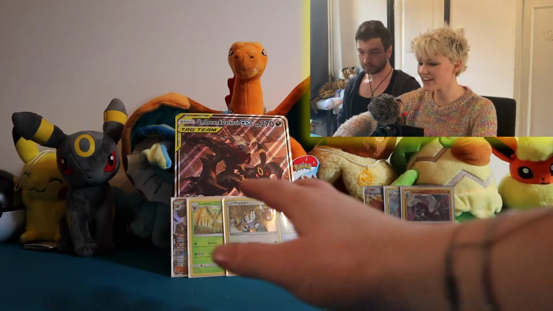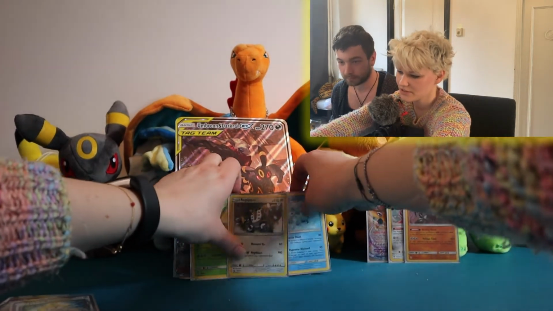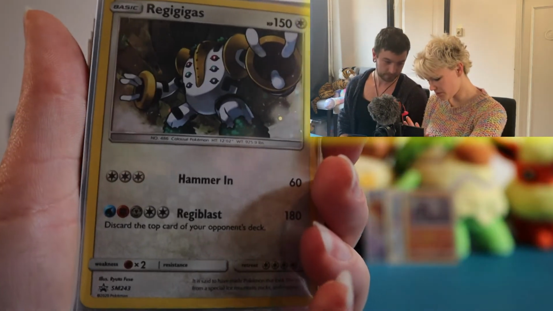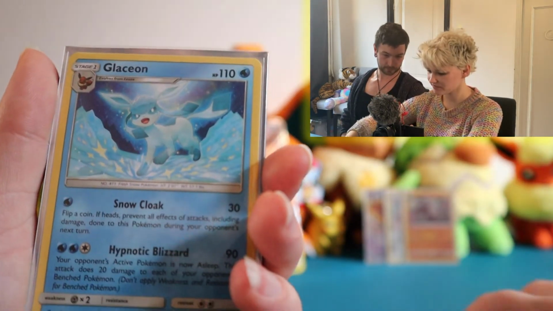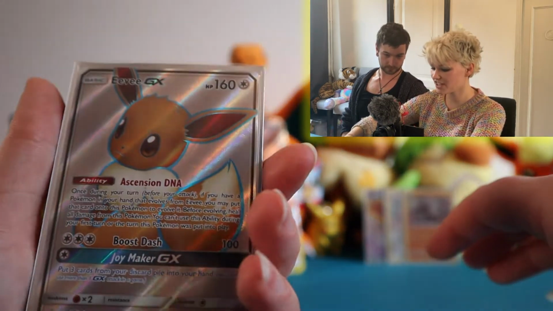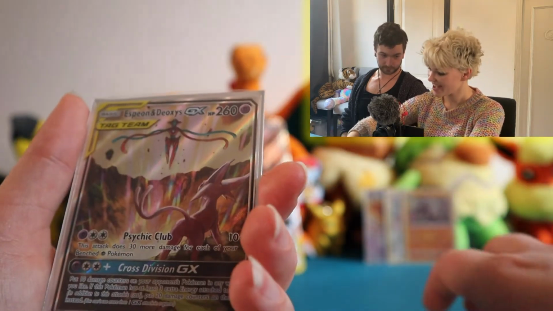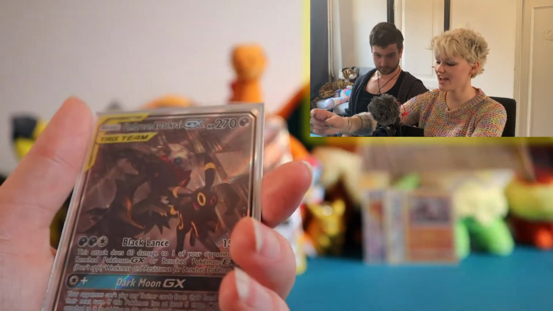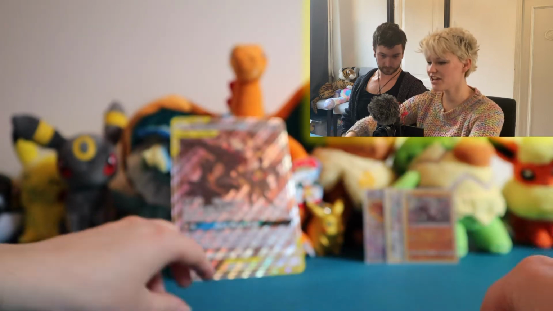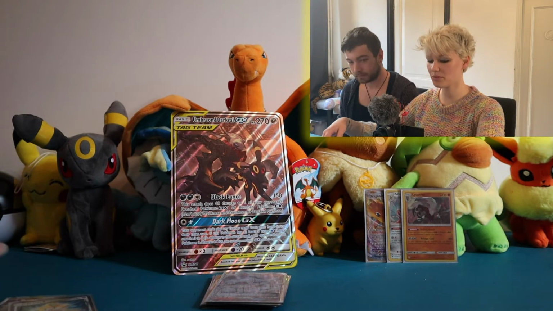There are already all of these awesome promos. I'm bumping into the camera, I'm so sorry. Okay. So all of the promo cards are Regigigas, Glaceon, non-holo but looking awesome, Eevee GX, Leafeon, non-holo but looking awesome as well, Espeon and Deoxys GX, Umbreon and Darkrai GX, Carracosta GX, and of course the big boy in the back. So those are all of the promos.